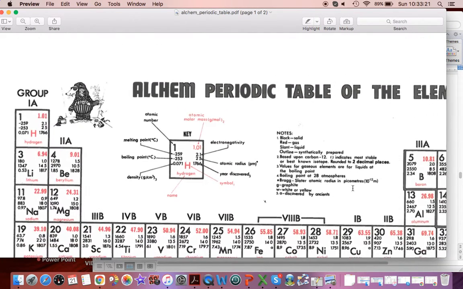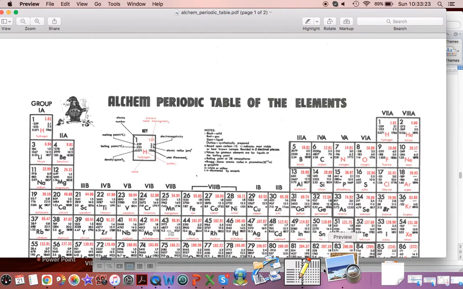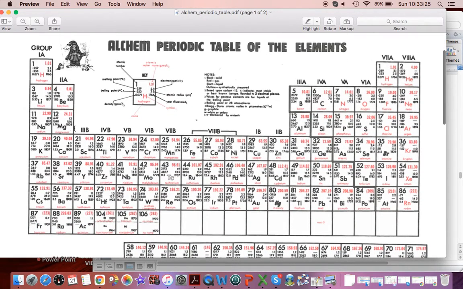So get used to being able to find things on this periodic table. And that means some things make sense, like lithium's Li, but Na, strangely, is sodium. And so with practice, you'll be able to quickly find where the elements are in the periodic table, and that will save you a lot of time on worksheets and tests. That's your intro.